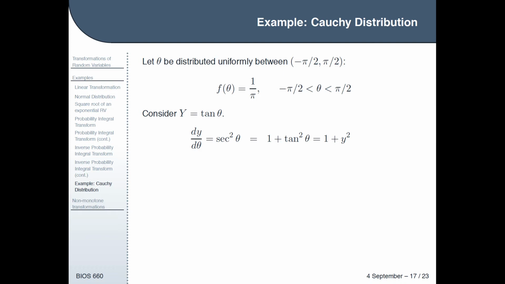Well then, if you remember both calculus and trig, which might be an even more dangerous assumption, I certainly would have had to look this up if it weren't in the slides, the derivative of y with respect to theta in this case would be secant squared of theta. I'm sure you remember all the trig identities from high school. If not, look this up and hope that they don't require you to remember this on an exam. That's equal to 1 plus the tangent squared of theta, which is just equal to 1 plus y squared.